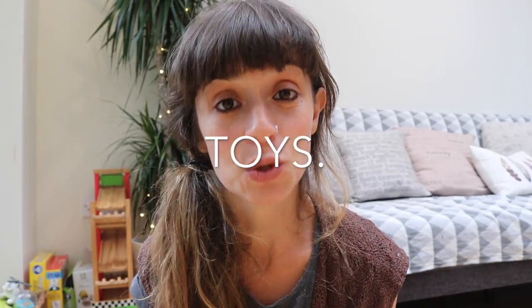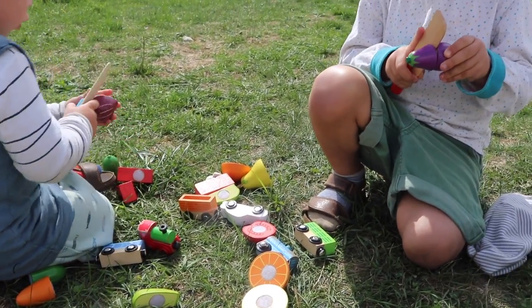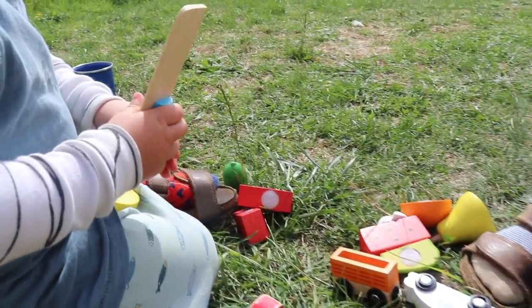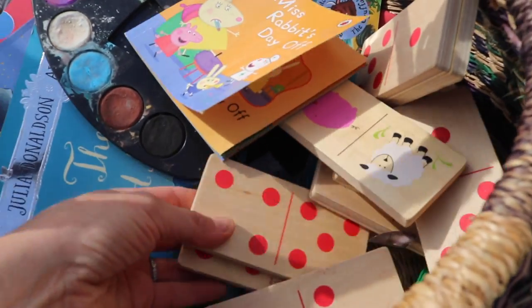The only bit of plastic-wrapped food we had was a little bit of halloumi, some mozzarella, and some marshmallows I found left over from Jack's party. As for toys, I took the kids' usual go-to wooden toys — some trains and some wooden little vegetables that they love to cut up. But to be honest they just had so much fun in nature, which is the best toy ever, and they really didn't need many toys. I also took some paints for Jack and some paper, and they just had loads of fun playing in the meadow and meeting the other kids.